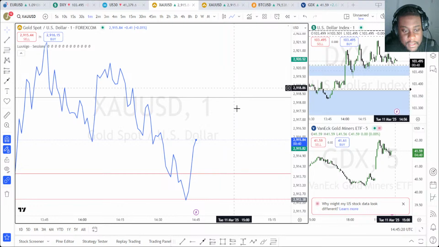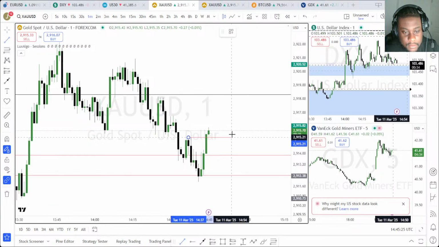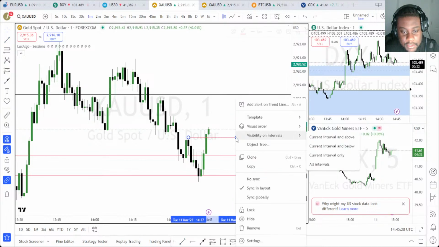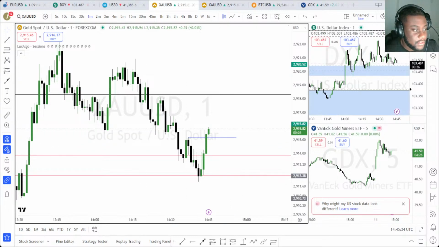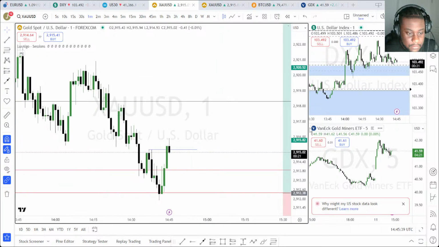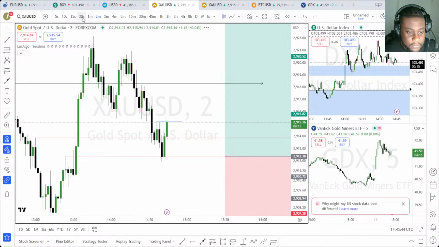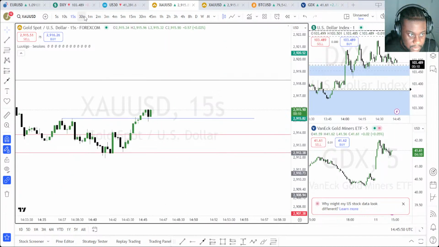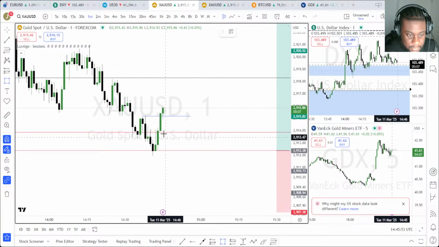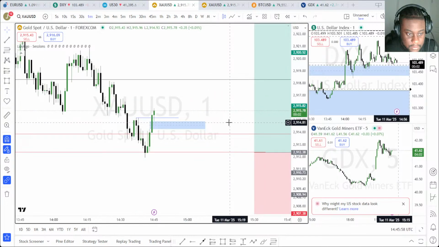Okay, so right now we've had a break of structure here on the 1 minute, right at this high. Essentially, the next thing that I'm looking out for is how we can get in for a little pullback here, for a little re-entry. To be honest, we might not get it. We got this little imbalance here. Cool. We've got that there.